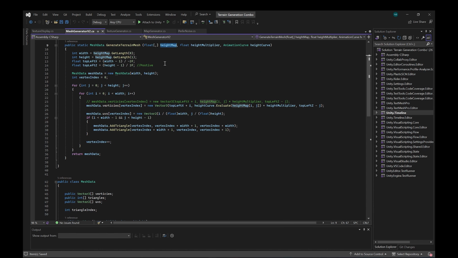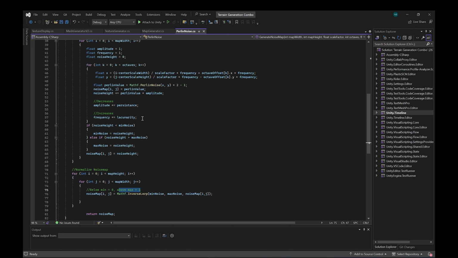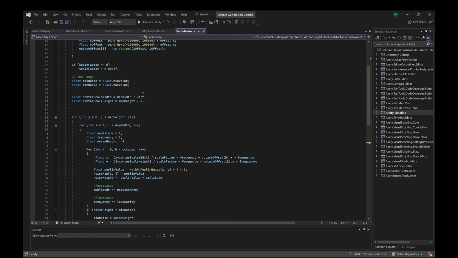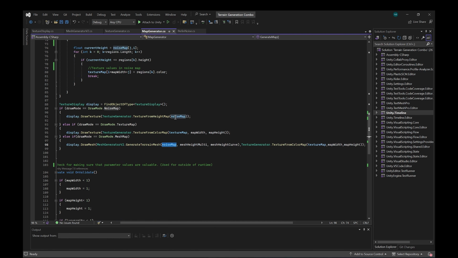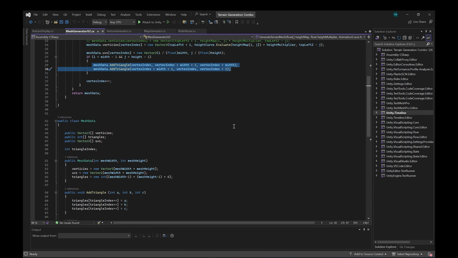It takes the height map, which is renamed from the noise map, and then it takes the width and height values to map the triangles to the correct values.